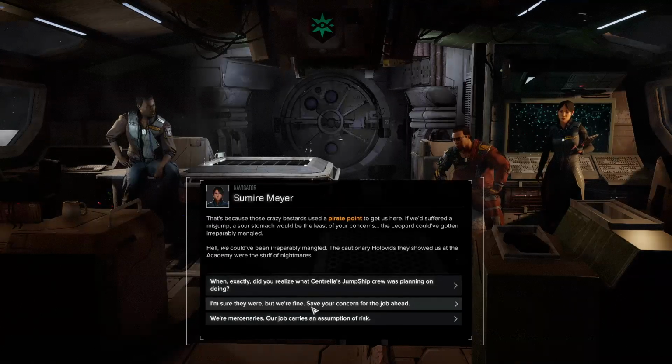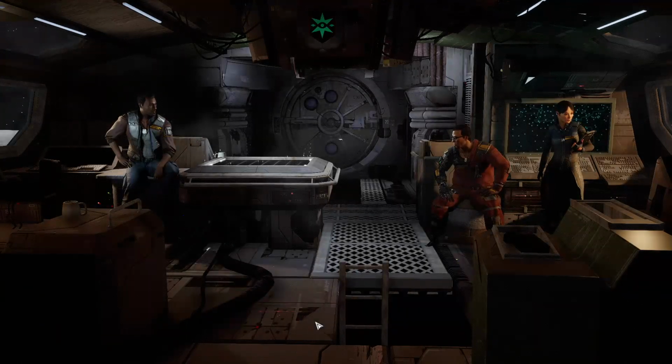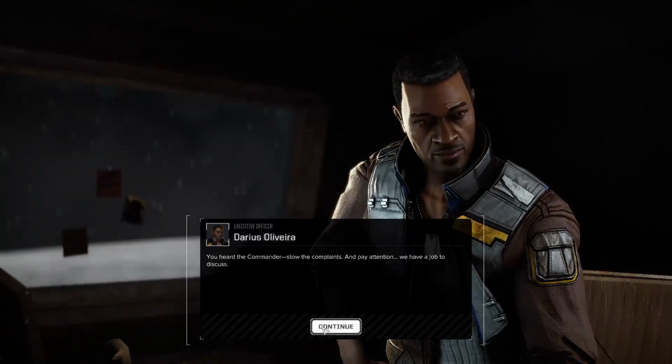I'm sure they were, but we're fine. Save your concerns for the job ahead. We're mercenaries. Our job carries an assumption of risk. You heard the commander. Stow the complaints and pay attention. We have a job to discuss.